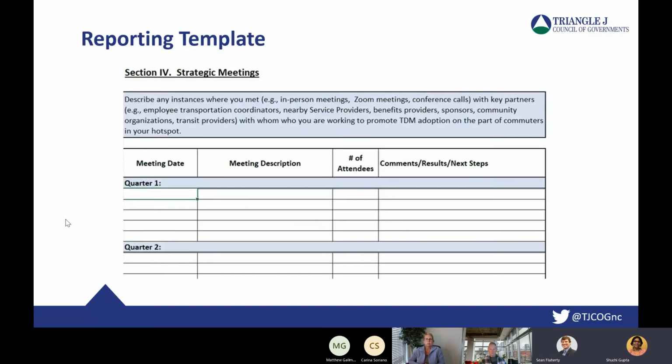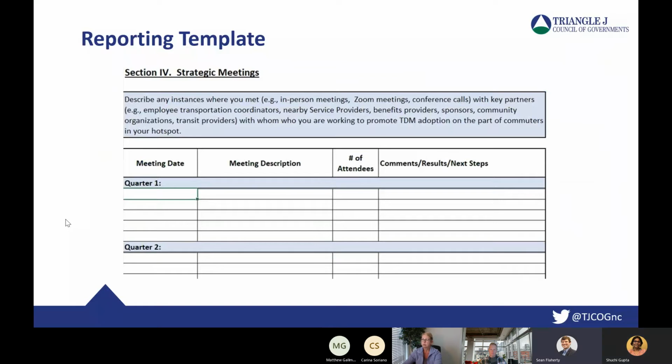Next slide, please. And then this one here, we try to capture the strategic meetings they held. Did they attend? We always encourage our partners to collaborate with each other. And as you know, Go Triangle is a regional partner. There are always regional campaigns which are administered by Go Triangle. They do all the legwork, and the partners just implement this. So we like to capture what kind of conversations happened there, in-person meetings, anything. So here, we capture all those kinds of meetings that happen in the hotspots.